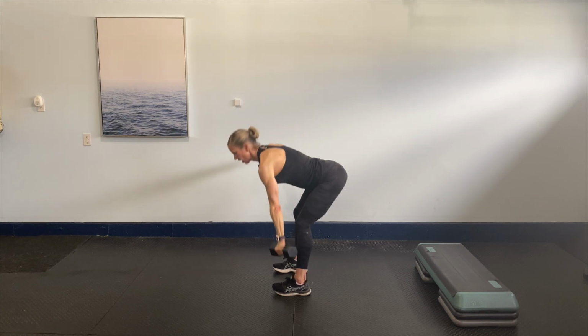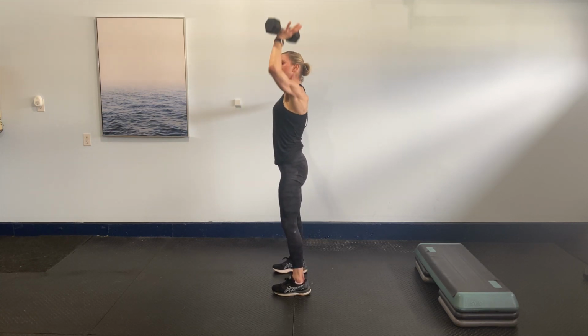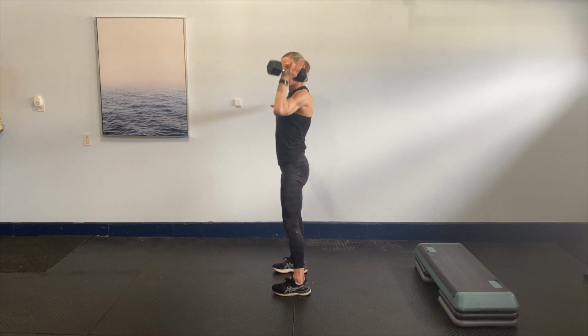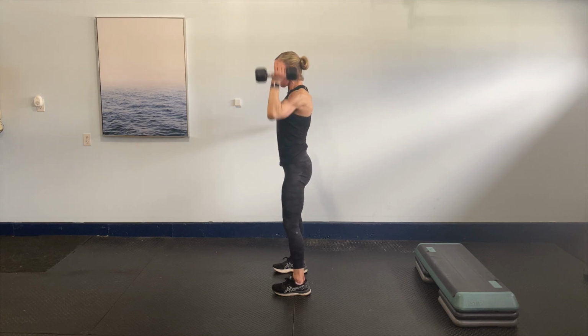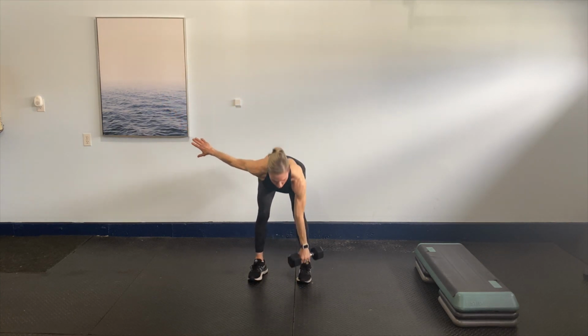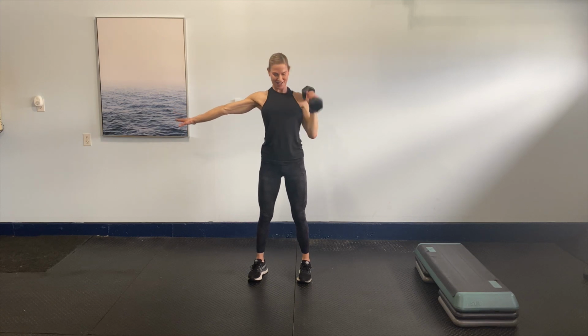Awesome. Hinge, row. Beautiful. Last four. Good. Hinge, little row. And back up, two presses. Three more to go. Woo! Awesome. Okay, we got two more.